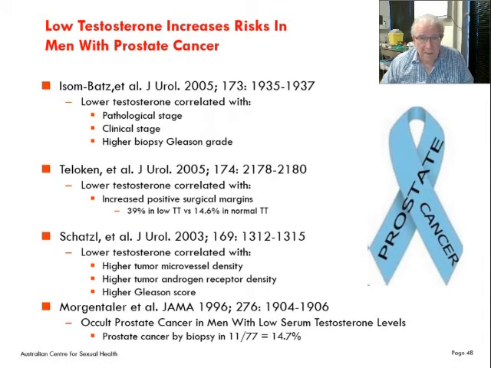In fact, a review of the literature demonstrates that it is low testosterone that is the risk factor for prostate cancer. Hypogonadal men tend to have higher pathological stage prostate cancer, higher Gleason biopsy scores. They're more likely to have positive surgical margins, and unselected hypogonadal men are more likely to have unrecognised occult cancer, with an incidence in Abraham Morgan Taylor's 1996 study of 14.7%.